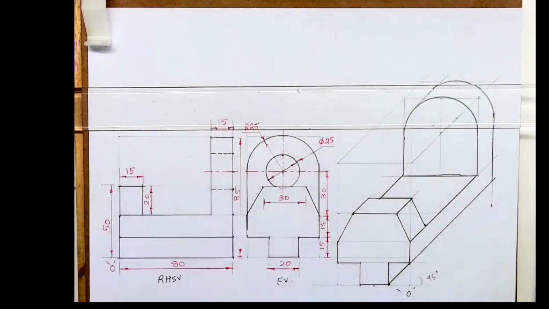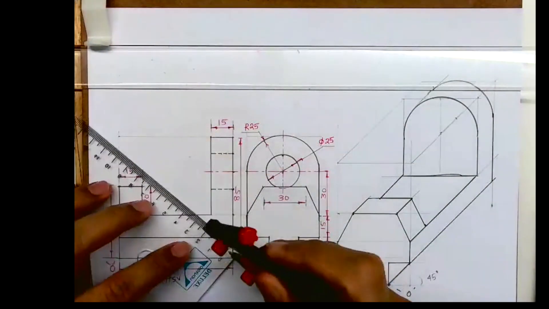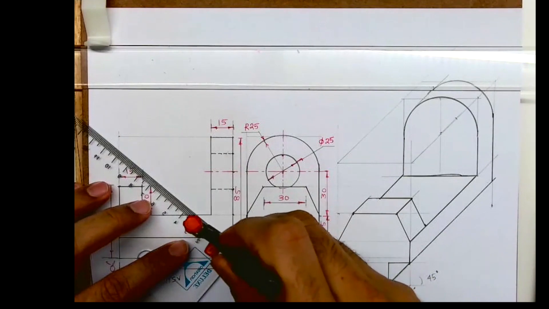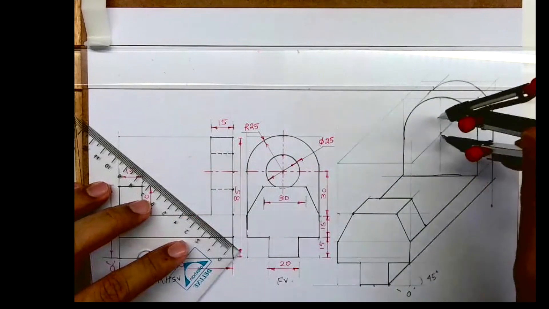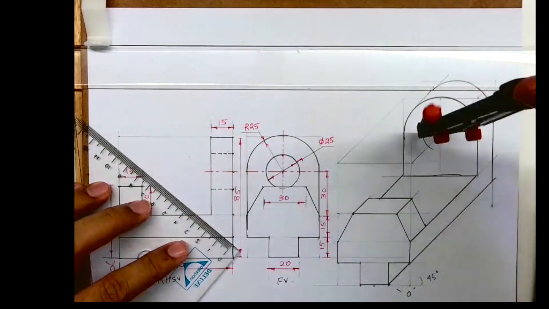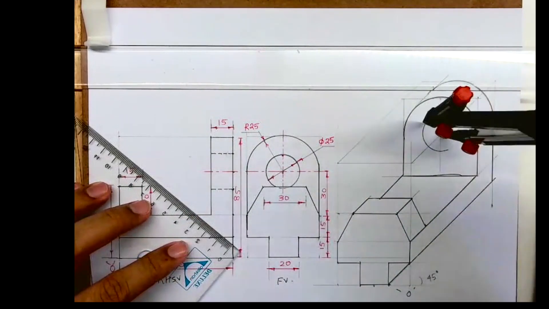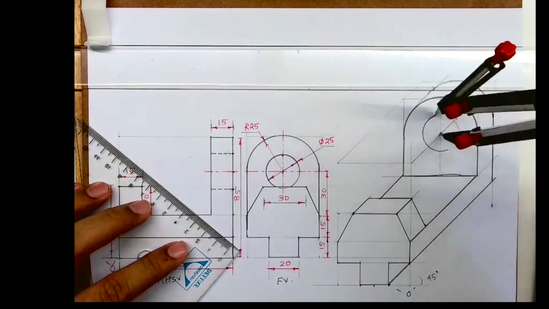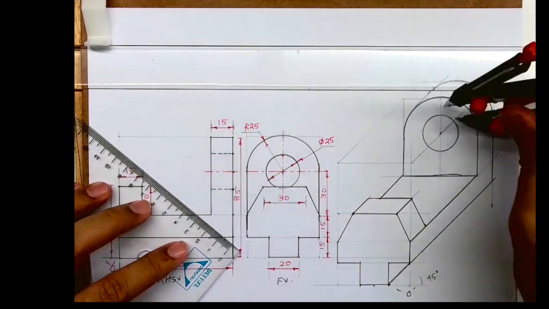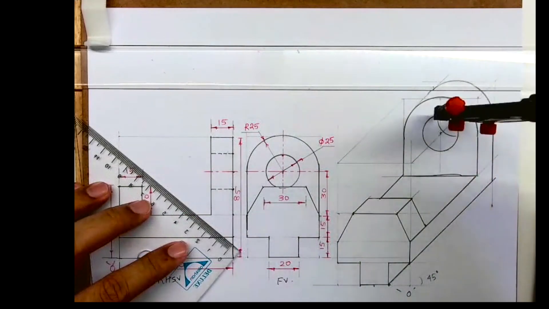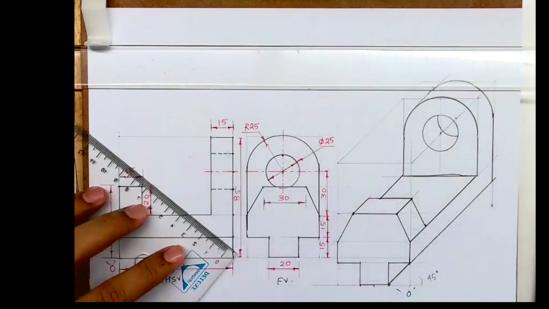Now we need to draw a circle. Take radius 12.5. After that, you go behind by 15 and again you draw radius 12.5. So this way we have completed the sum and you can write origin 45 and you show length, width and height.